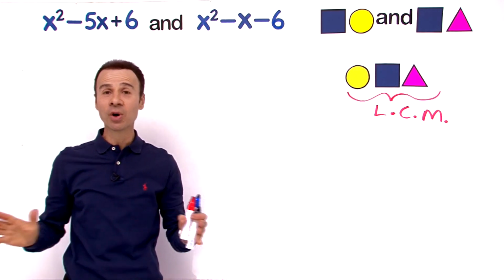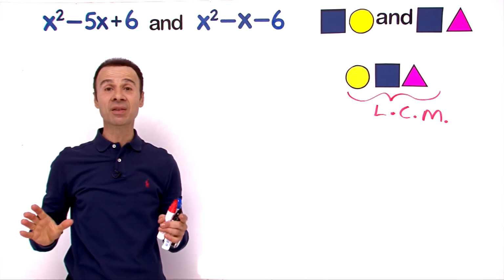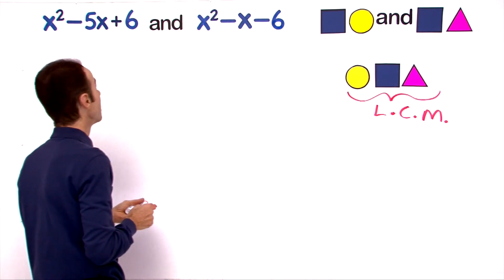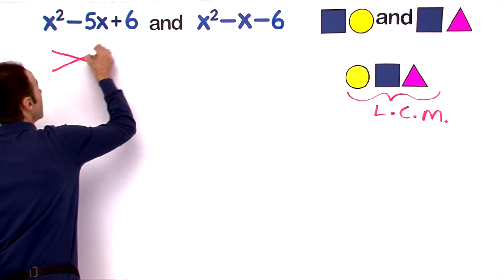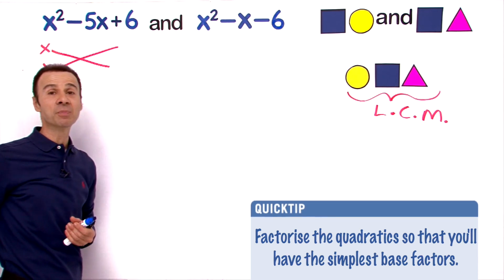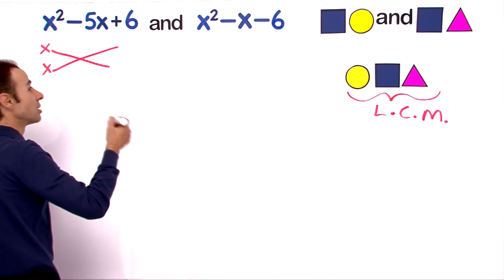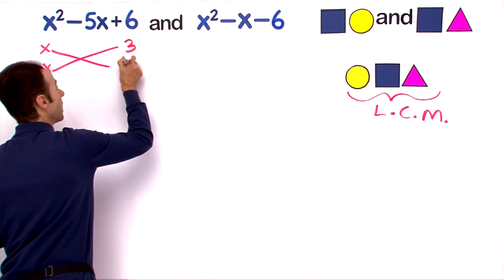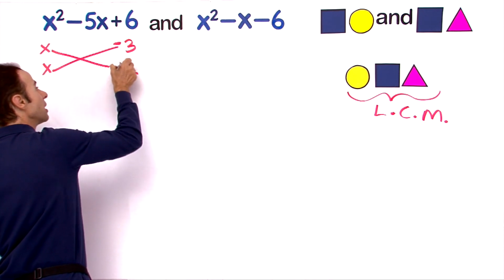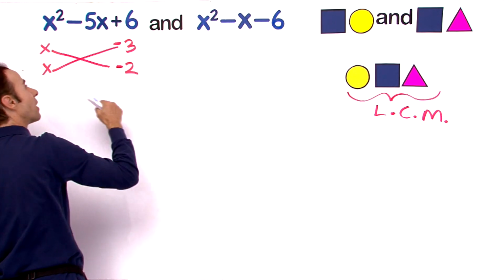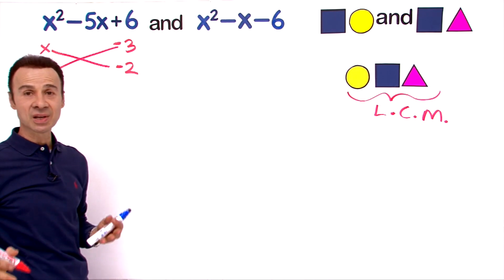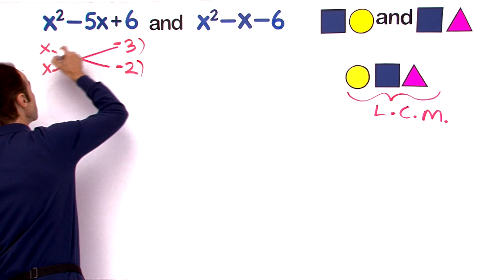Well, step number one before we ask those questions is we need to factor them so we can break it up into the smallest multiple. So let me go ahead and factor these. I'll factor this first one here. So x times x gives me x squared. Two numbers that multiply to give me positive 6. That's going to be a 3 and a 2, but I notice there's a negative 5 there, so I'm going to make them both negative, because negative 3 minus 2 is minus 5, and a negative 3 times a negative 2 gives us a positive 6. So that works. I'll put them in parentheses.